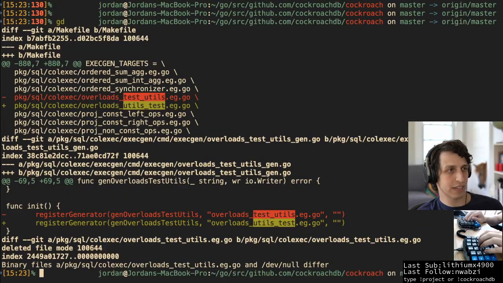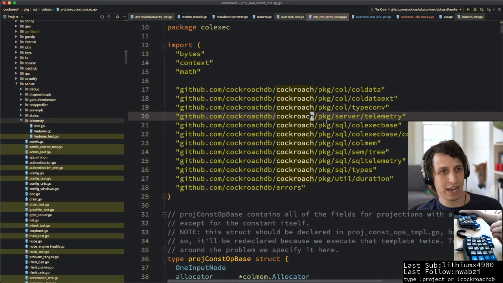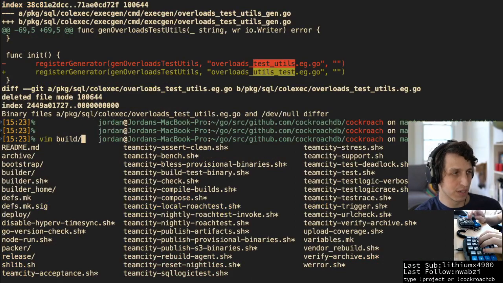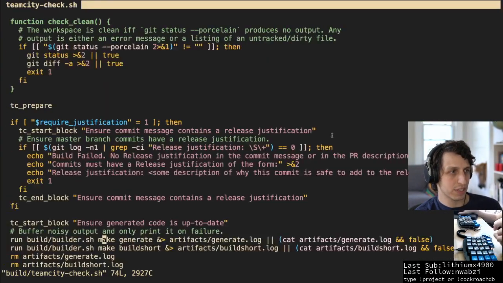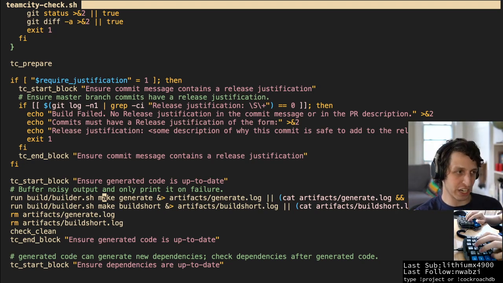Yeah, I don't know how to fix this. In fact, I don't know how to fix this at all. I kind of think that it's got to be something else. Like maybe this file, this is just super random. But I think the thing that actually gets messed up is when we run this makefile target, make generate.